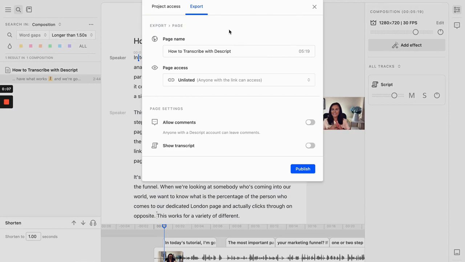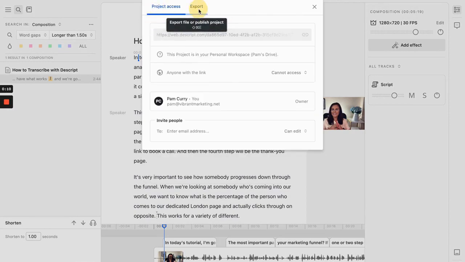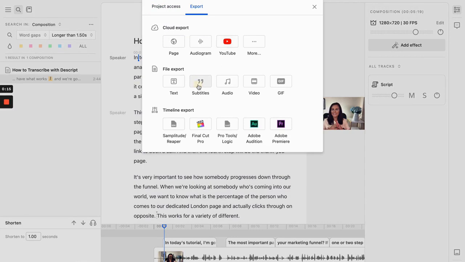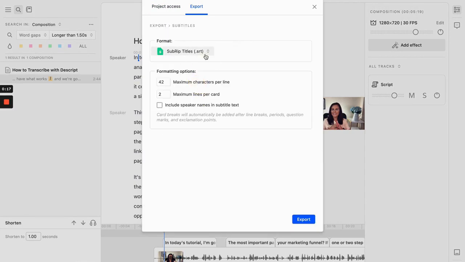Another nice bonus of using Descript is you can actually use it to generate SRT. That's your captions or your subtitles. If you're coming up here to export to subtitles, and then you can get your subtitles. This is a great way to be able to use Descript to get your transcriptions and generate your subtitles, which is also saving you money from using other sources to do that. And you can also see here that you can do video text titles, which will help you embed the subtitles onto the video. That is just an added bonus that you get here with Descript.